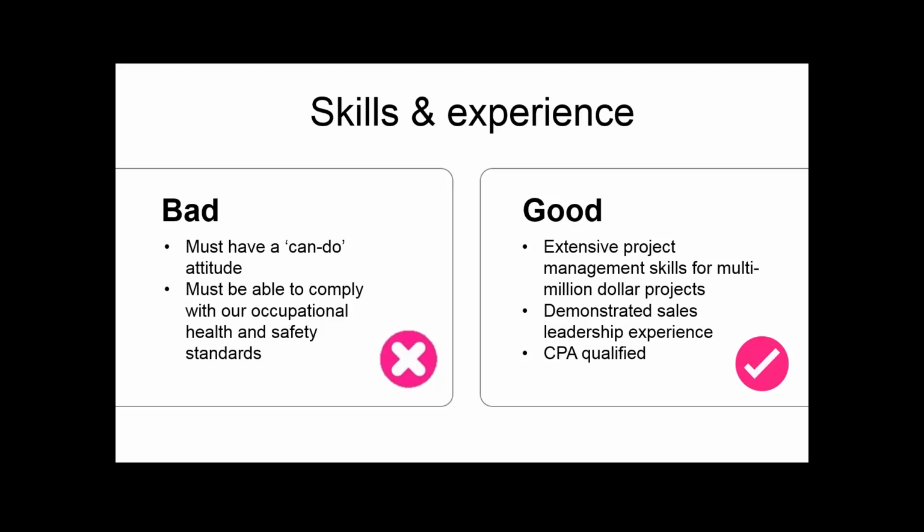So make sure you really focus on the core things that are critical to the role. If having a can-do attitude is critical to the role, I would ask why. What makes it critical? Is it because they're going to revolutionize the way that people actually see the banking system and think of tellers in the future because they'll be providing consultative advice out to people as they walk in off the street to be able to push them into the right direction with the most appropriate consultant within the banking system? Great, let's put that in their role purpose. If that's what they're doing, they're going to change the face, change the voice of that brand, then that's why you need a can-do attitude. Then let's talk about that.